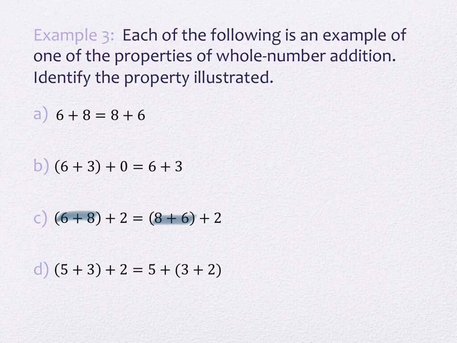So compare that to part D. What happens on D? Yeah, the ones that are actually in the parentheses are different. Here it's 5 and 3, while over here it's 3 and 2. But notice what didn't change. If you move from left to right and ignore the parentheses, it's 5, 3, 2, 5, 3, 2, right? The order from left to right stayed the same. So it's not commutative because the order from left to right did not switch. But it is associative because the groupings of them switched. Okay? All right, good job.